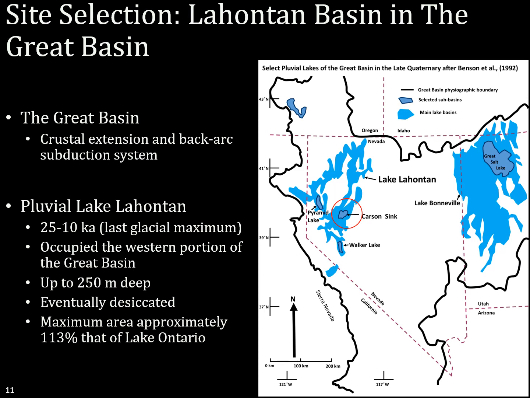Now, Lake Lahontan, if you go looking for it, you're not going to find it today. It's desiccated. It was a pluvial lake, which means that it existed at the end of the last glaciation, largely because evaporative conditions were different than they are today, and the accumulated water coming off the mountains didn't evaporate. And that was up to about 10,000 years ago when it started evaporating rather quickly. This was a very large lake. The surface area was about the same as Lake Ontario and it was about 250 meters deep in places. So it offered, with a little bit of volcanism, a nice environment to try and find some volcanic glass.